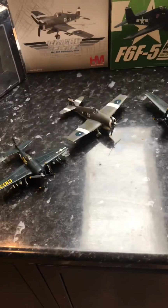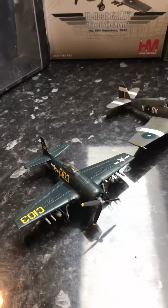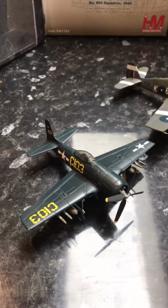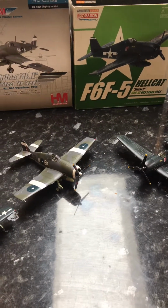Just thought I'd pop down to the shed and get a few more bits and pieces. And I thought I'd cover off a few Grumman cats today. So I've got a couple of Skymax F8F Bearcats. So one completely tooled up there, sort of post-war, and you've got the Blue Angels F8F as well, and a couple of big burly Hellcats.